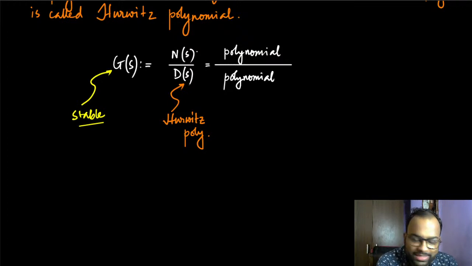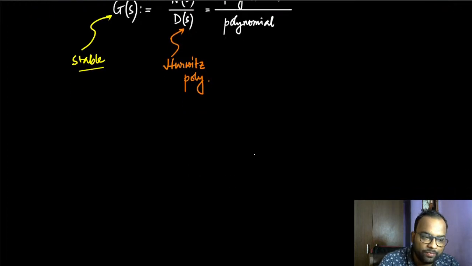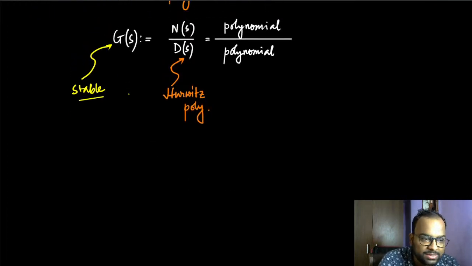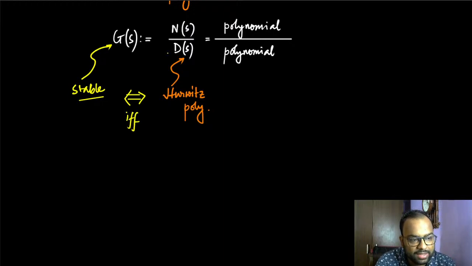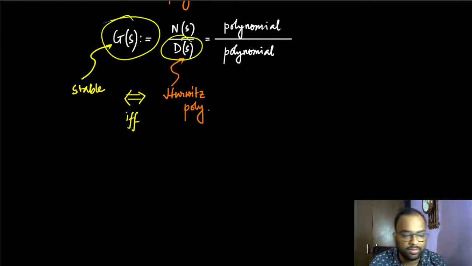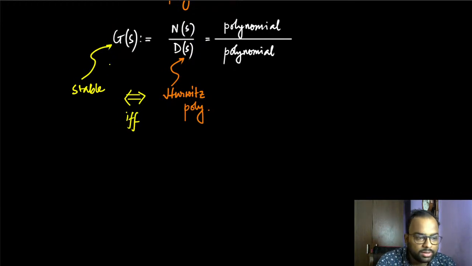We are going to talk about necessary and sufficient conditions shortly, so don't worry. When we say if and only if, it actually gives me a double-sided arrow. So I'm saying that the system is stable if and only if D(s) is Hurwitz, which gives me this bidirectional implication sign. Which means if the system is stable, then this is definitely a Hurwitz polynomial. Also, if this is a Hurwitz polynomial, then the system is definitely stable. So it goes both ways. So that is if and only if.